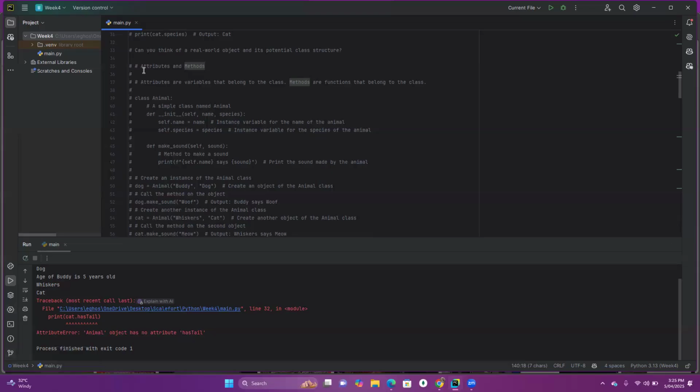Now, after talking about classes and objects, we want to talk about attributes and methods.